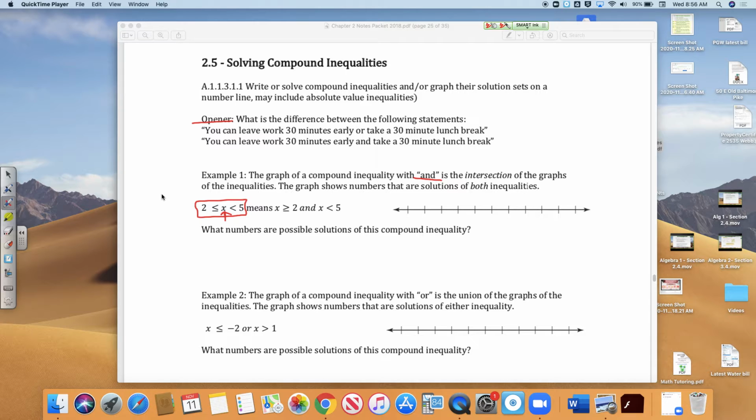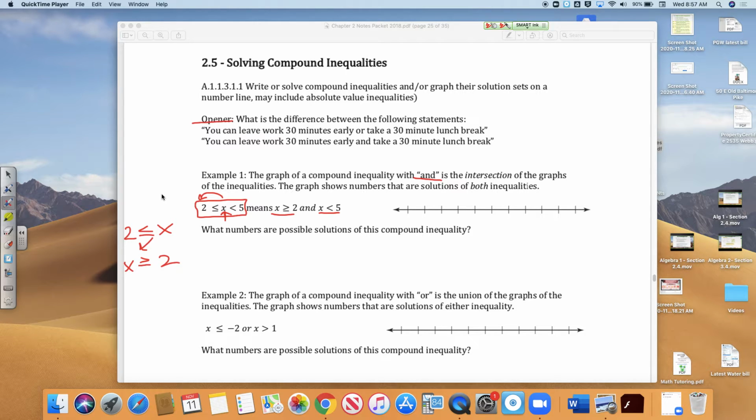The middle to the left says x is, if we're reading it this way, we're not used to reading from right to left, but if we read it this way, this says x is greater than or equal to 2. So that's what this first one means. And then when you read it from the middle to the right, that one is just x is less than 5, like we're used to seeing when we normally read from left to right. The only one that's weird is when you're reading from right to left, everything is kind of backwards. When I see something like this, you read it as x, and then you read it going this way. It's greater than or equal to, and then 2.